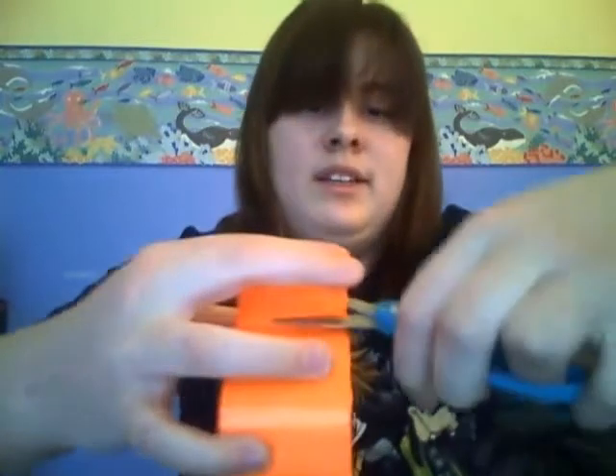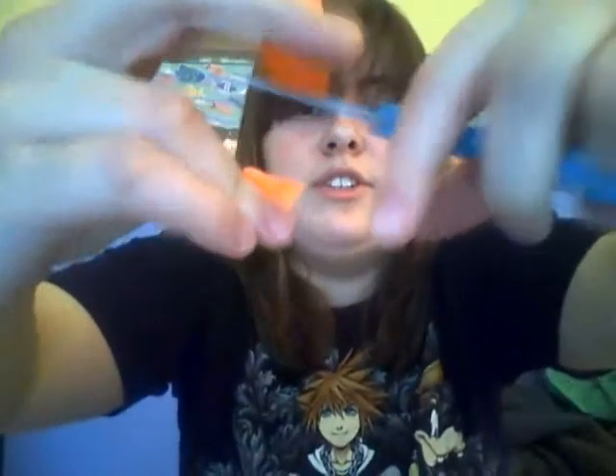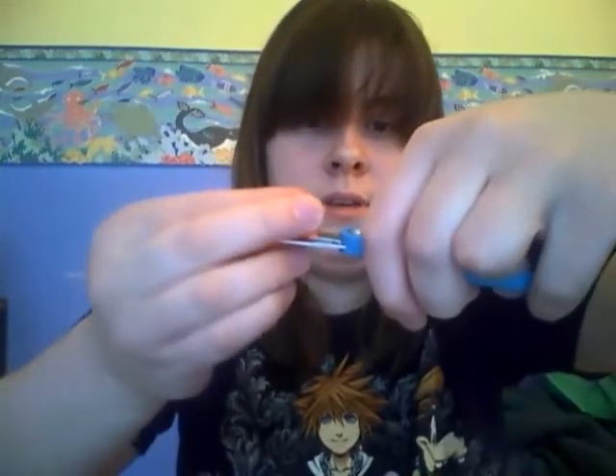So we're going to do the middle parts first. You have your three pieces. Take some orange duct tape — I'm going to make about an inch, half an inch, something like that. Take a piece and cut it into thirds. Make sure you don't cut yourself. So you have your three orange pieces.